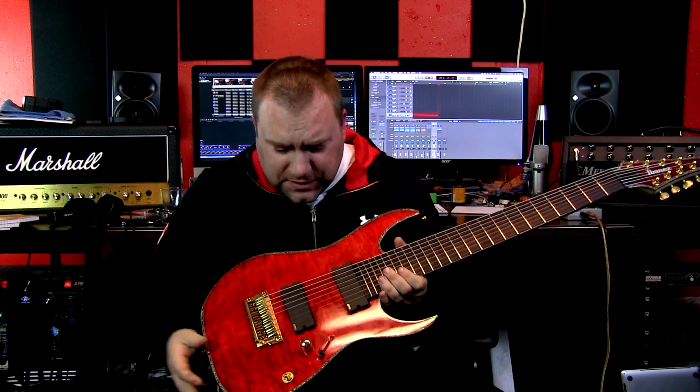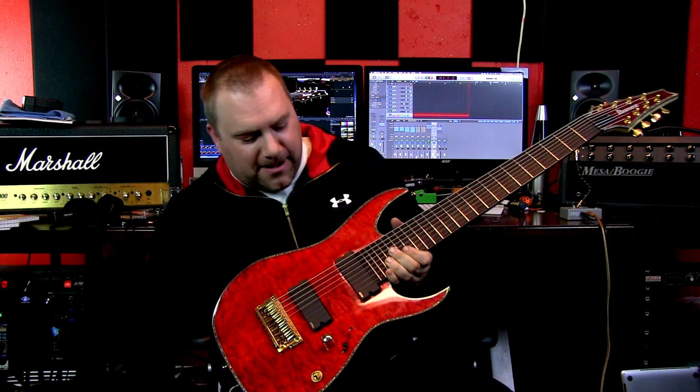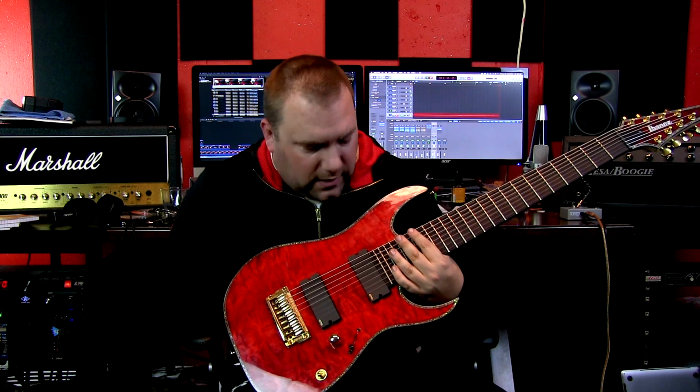So the specs on this guitar: it's the Iron Label, which was geared more towards, I believe, metal, which may be why it's standard with the EMG 707s and obviously an ebony board, because ebony is metal, apparently. It was kind of a mid-range guitar, didn't really come with a case or anything like that. I think at the prestige levels, when you start getting soft shell cases and stuff with Ibanez and even Jackson, they don't really do much with cases anymore.